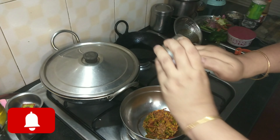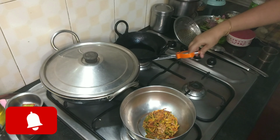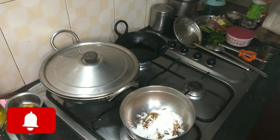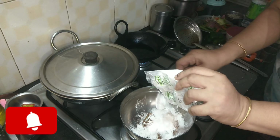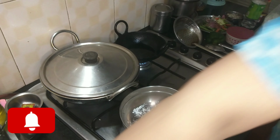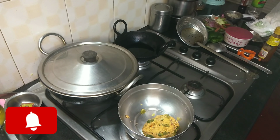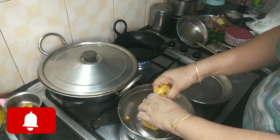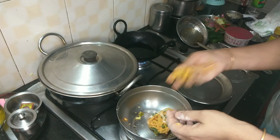Because I had some filling of the sandwich left, I went ahead and used it, added a tablespoon of maida and a tablespoon of corn flour, made it into a dough, made small rounds and fried them in oil until golden, and made some veg manchurian out of this to go along with the noodles. This way, my leftover filling was also finished and it was a win-win. We also had some delicious vegetarian Manchurian to go along with our noodles.